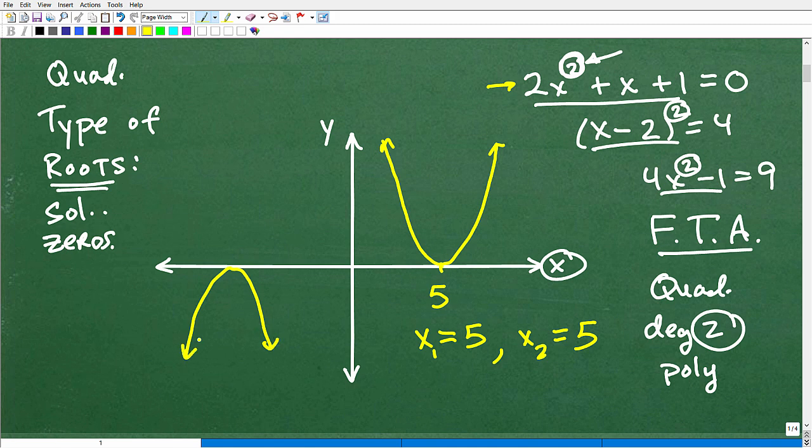So we can recognize that when graphs bounce off the x-axis or the parabola bounces off, or a polynomial equation later down the line when you study higher degree polynomials like third degree polynomials, x cubed. And now we're looking at graphs like so. Anytime a polynomial is bouncing off the x-axis, you're going to get a double root there. So in this case, this graph, and that's, by the way, a real number root. This is a real number root, but we were looking for two solutions. Well, the solutions are x equals 5 and x equals 5. Again, that is a double root.